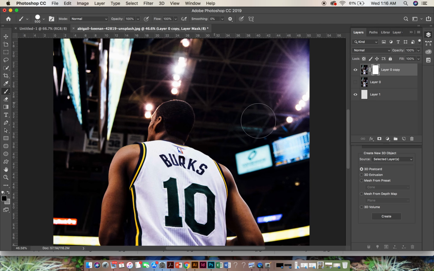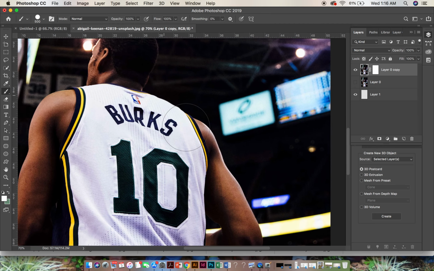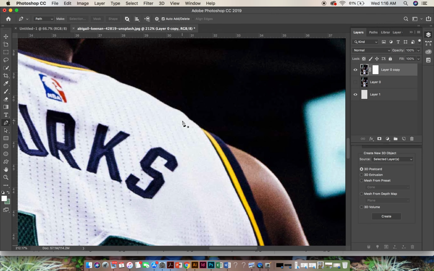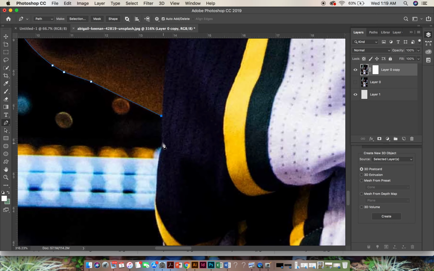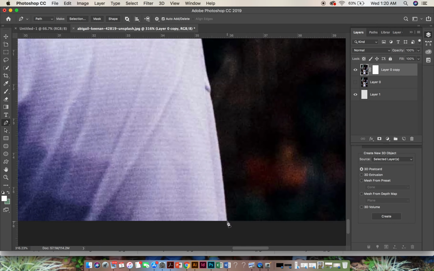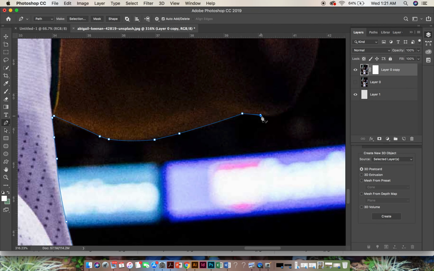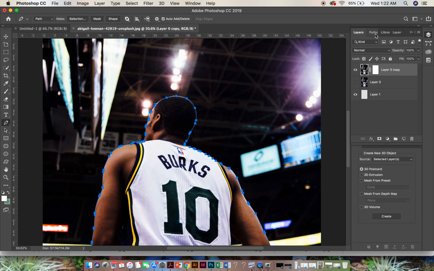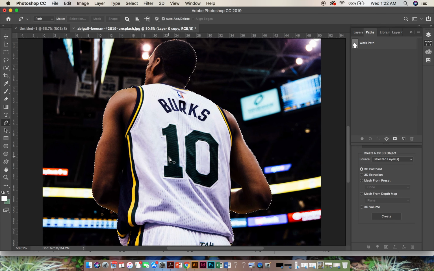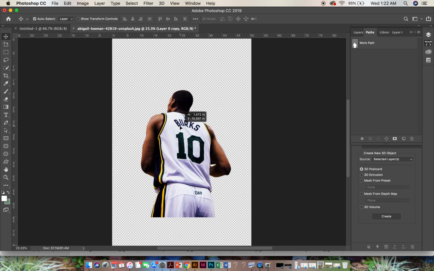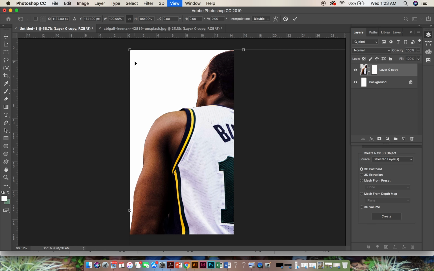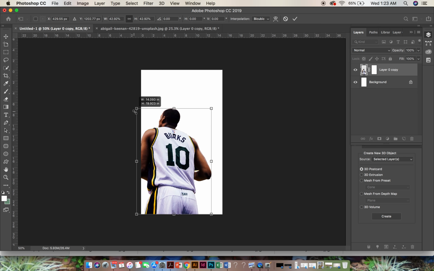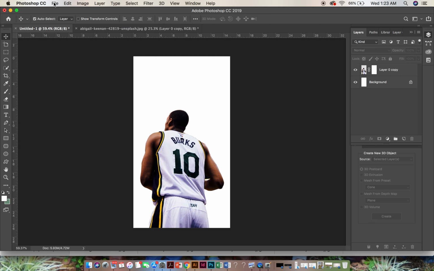Like I said, I like to use the pen tool, so you hit P, make sure you select on the photo, and we're just going to have it at the pen tool. Once you have all of your photos selected, go to Paths and select the dotted circle, and hit Command-Shift-I to select the inverse, and then delete. From there, you can take the photo that's cut out and copy-paste it into the file, and hit Command-T to transform it how you want.